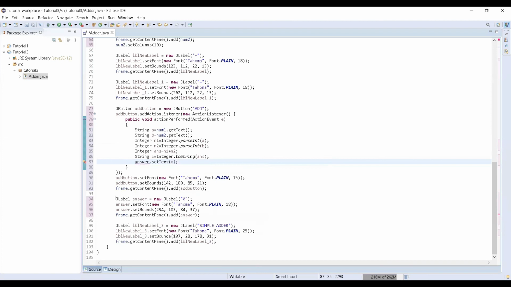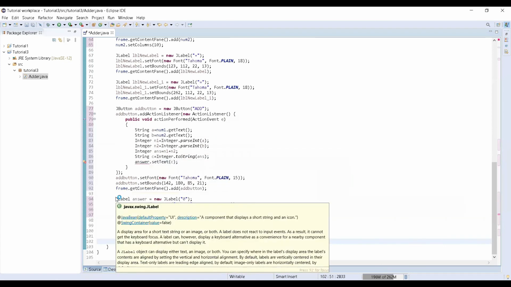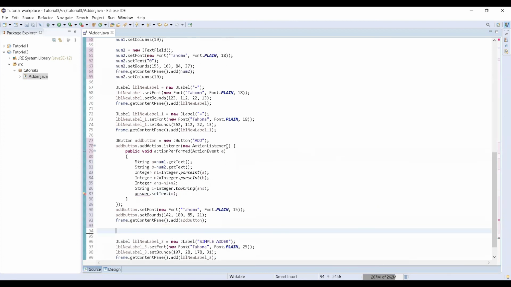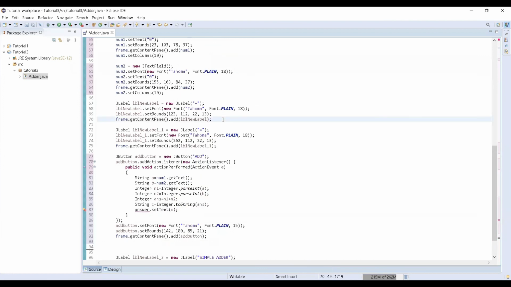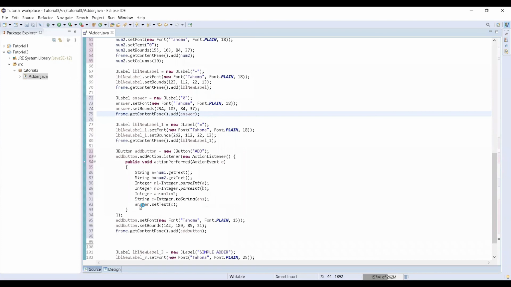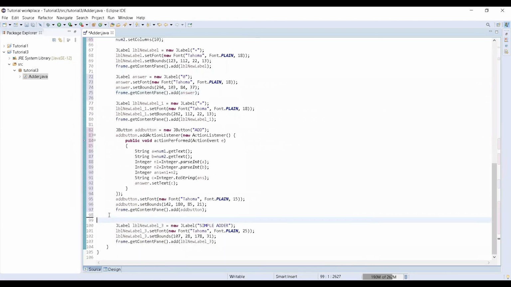Because answer was defined below this action performer. So we can simply cut this whole thing, Control X, and paste it above. Now the error is removed. Now our code is complete.